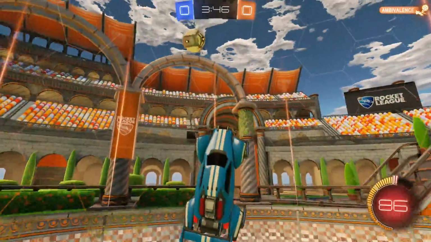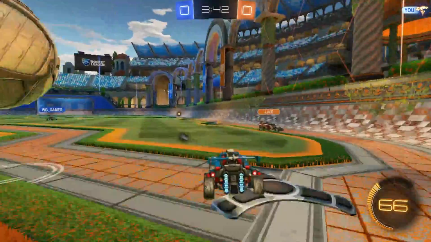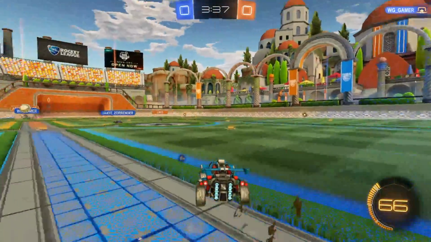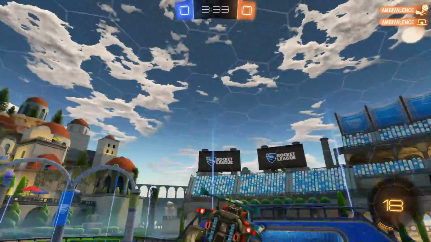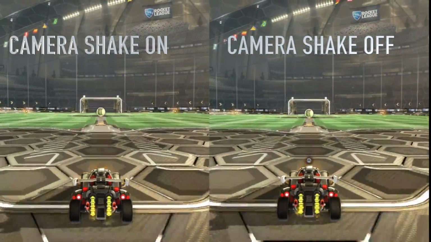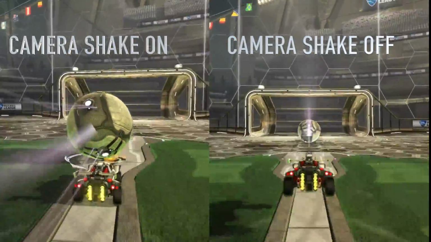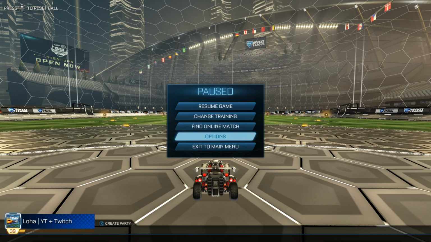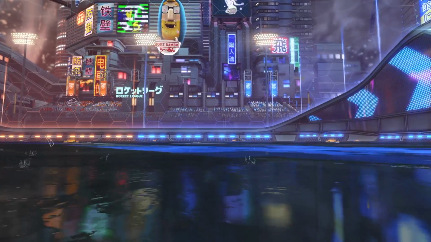Look at this clip of a relatively new player using camera shake, and see how unstable and shaky it makes the screen appear. Camera shake is turned on by default, and it affects judgment on shots and control of your car. Here is camera shake on and camera shake off, shown side by side. Not having camera shake on makes it appear so much smoother. Camera shake was one of the first things I ever removed, and it makes me feel sick to use it now. So please, turn it off.